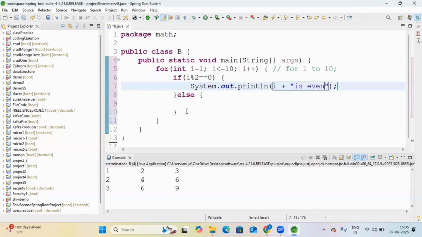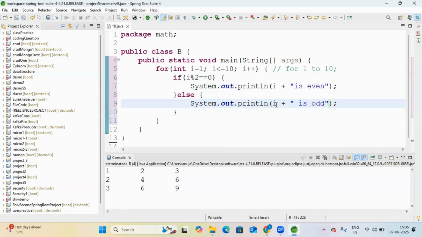Now if it is not even, if this condition is false, then the control will go to the else statement, and else will be System.out.println of i plus "is odd".